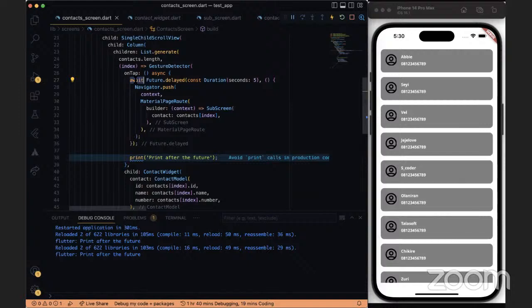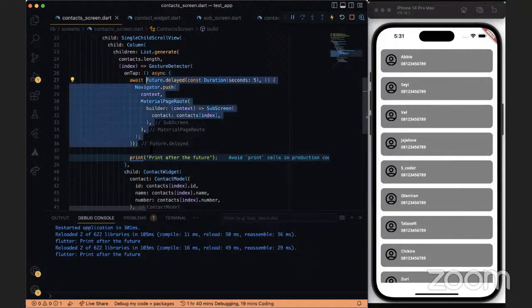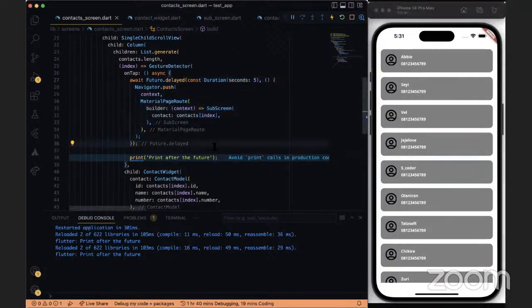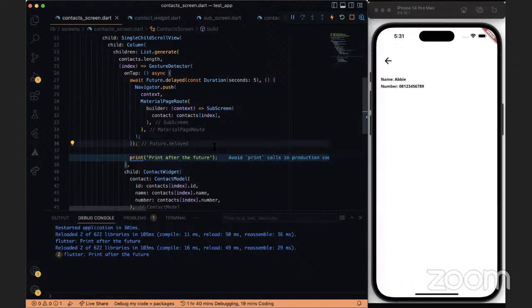Without awaiting it, the print statement carried out its method, and then we were moved on to the next screen after the 5 seconds. It didn't wait. But in the case where we actually want to wait for a future before we carry out other methods, it's expected that you await it. And then this entire block of code would run before everything else we expect of the function, right? Hence why that happened. So this is just a basic example of futures.